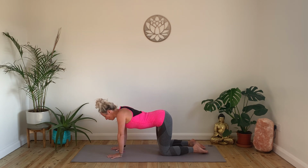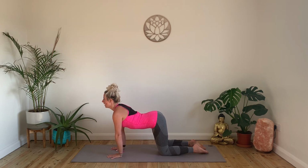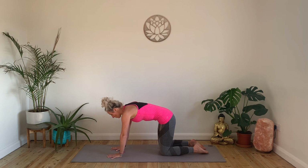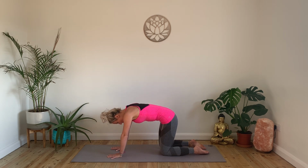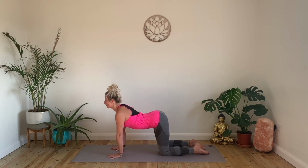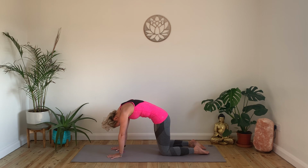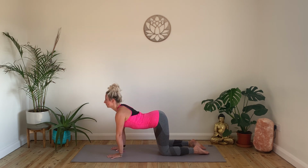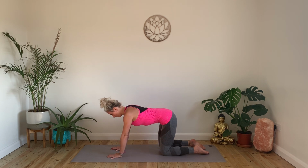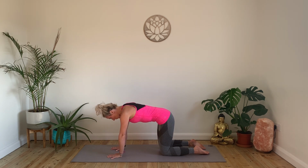Good. From here, let's move through some cat-cow. Inhale, lifting the chest. And then exhale, really rounding into the back. So making the most out of this stretch. And we'll do 2 more of those. And then bringing your torso back to neutral.